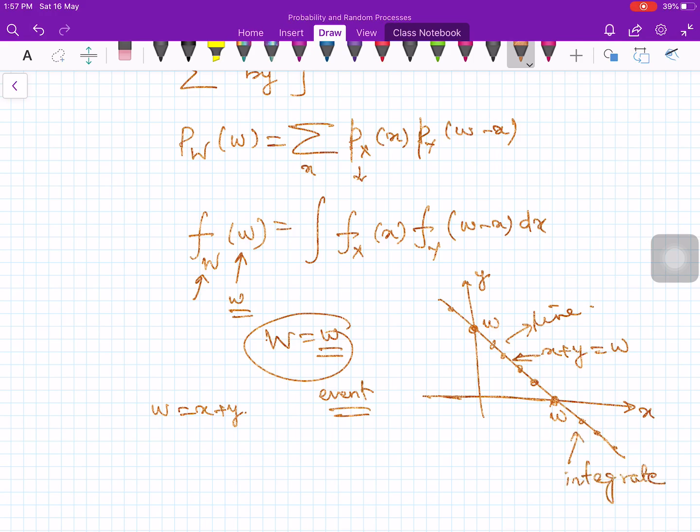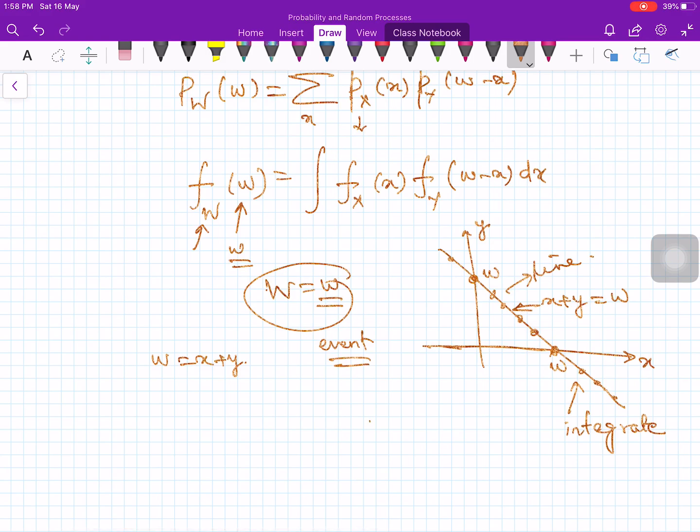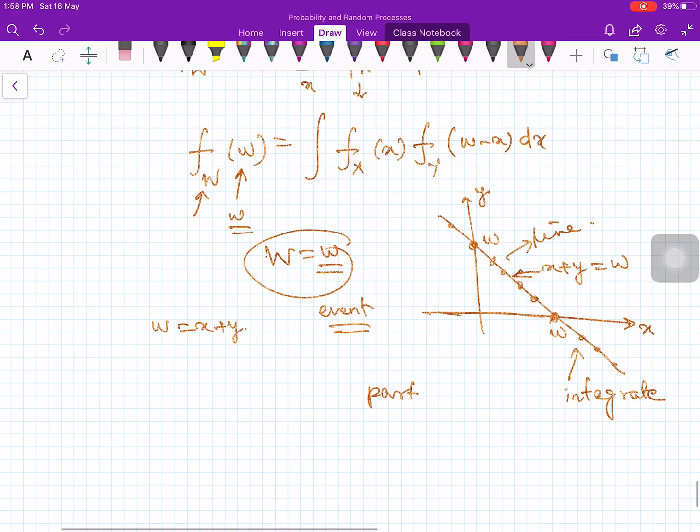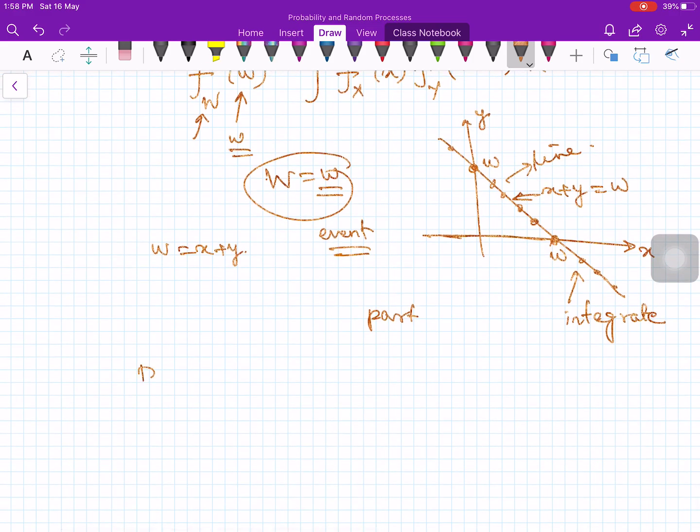So this is the concept behind this continuous random variable. For any typical point in this picture, the probability of obtaining an outcome in this neighborhood has something to do with the density of that particular x and the density of the particular y. That would be the complement of x in order to form a sum of w. So you are thinking about a particular x and a particular y, and that particular y is the complement of the x. Now this is the concept behind this. Now let us do the derivation part, how this formula comes. The derivation can be done in one or two ways. I will take one that is a little easy to follow.